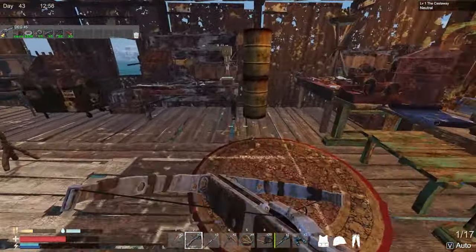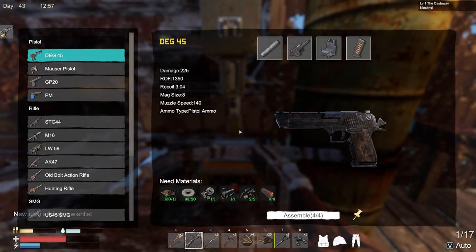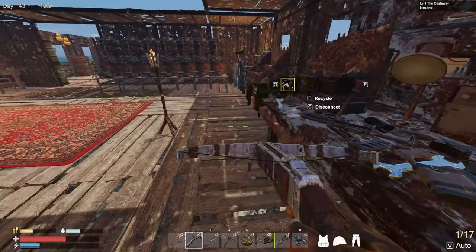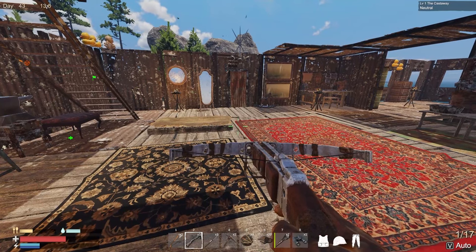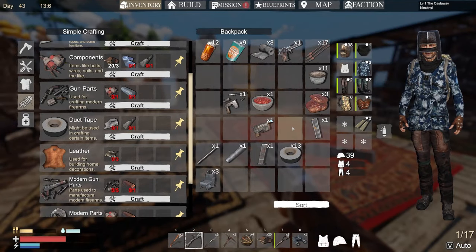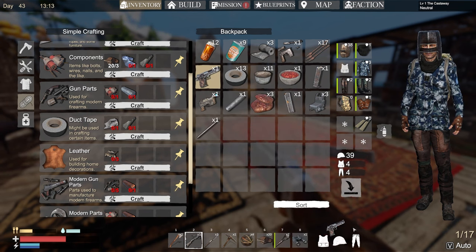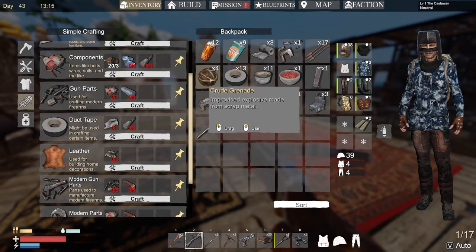Holy cow. Alright, so gun workshop. Look at that. I can assemble and make me a Desert Eagle now. Oh my gosh, got a new sound effect and everything. Watch, my inventory's gonna be completely empty now. Can you guys believe how much material that took just to make a simple gun? Wow. That is crazy. Okay, let's do this.